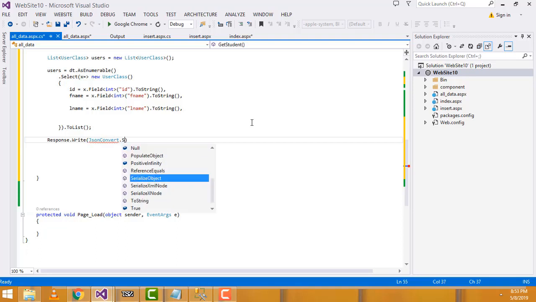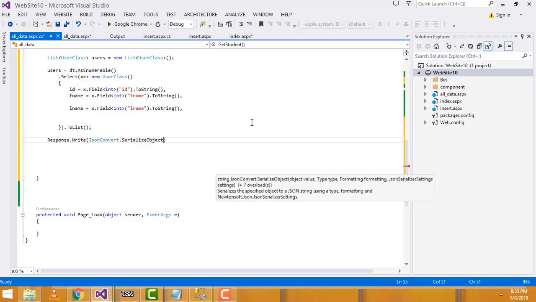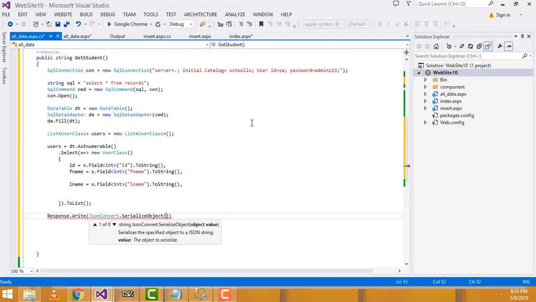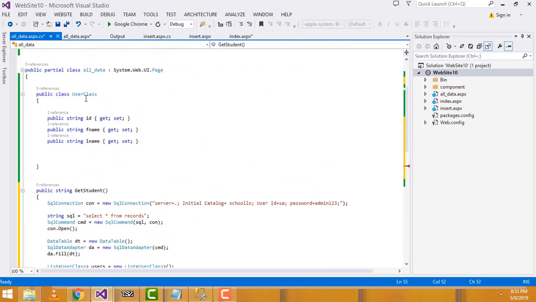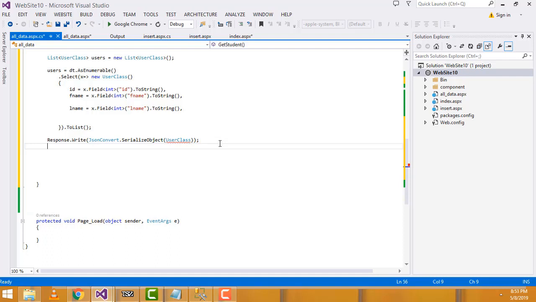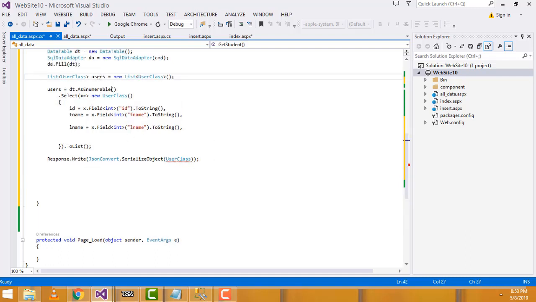Dot SerializeObject. Here we have to write the user class. You have to Control C copy this class and paste it in here, right. Sorry, not this class, this one, Users. Control C to copy, Control V to paste.